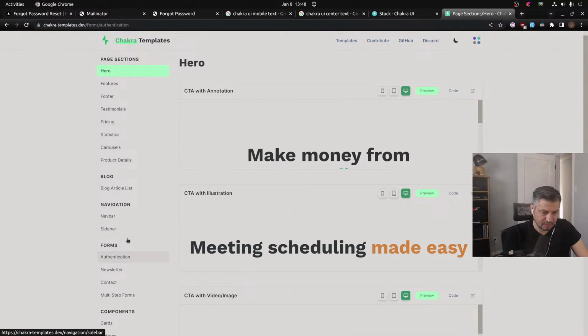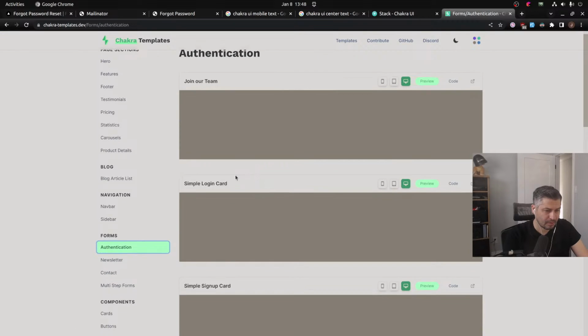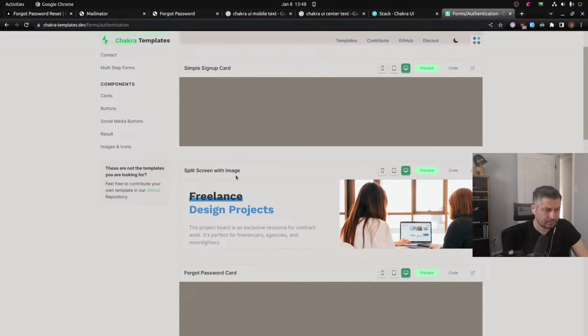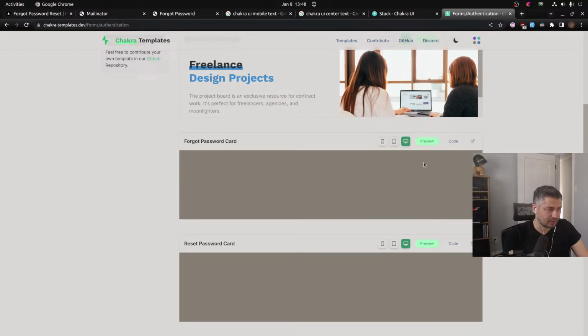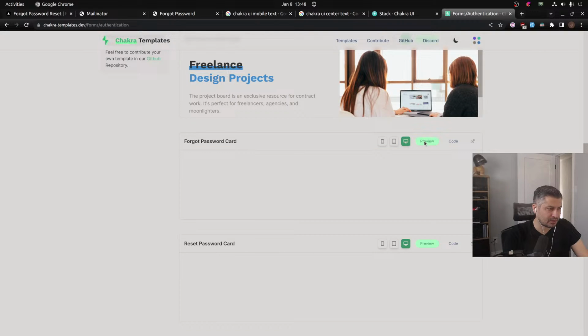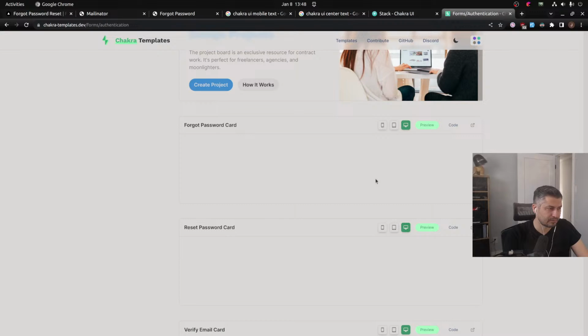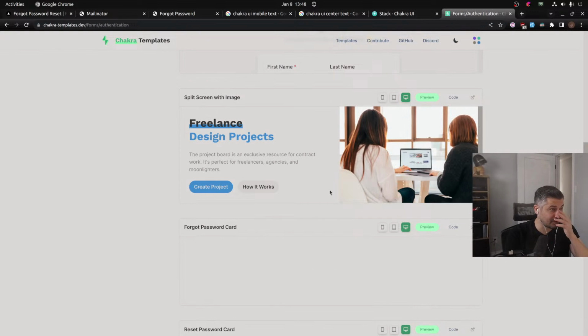Navigation, authentication. Forgot password. Taking its sweet time to render. Damn. Come on. Is it my computer or is it this?